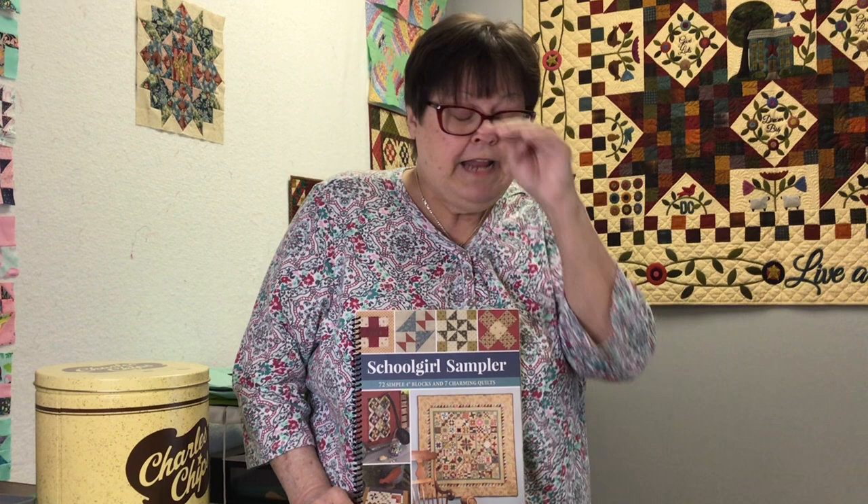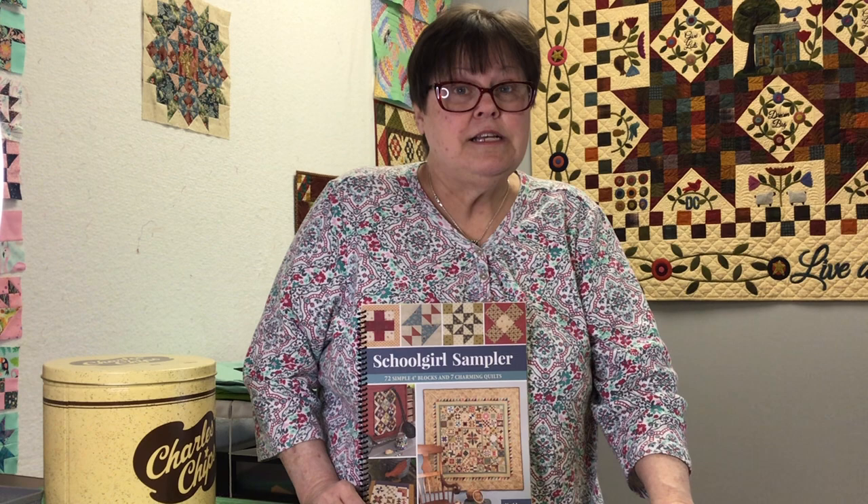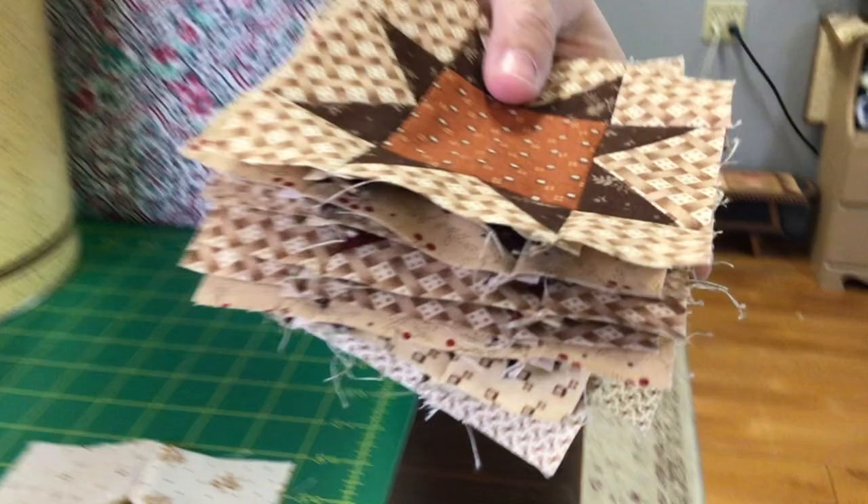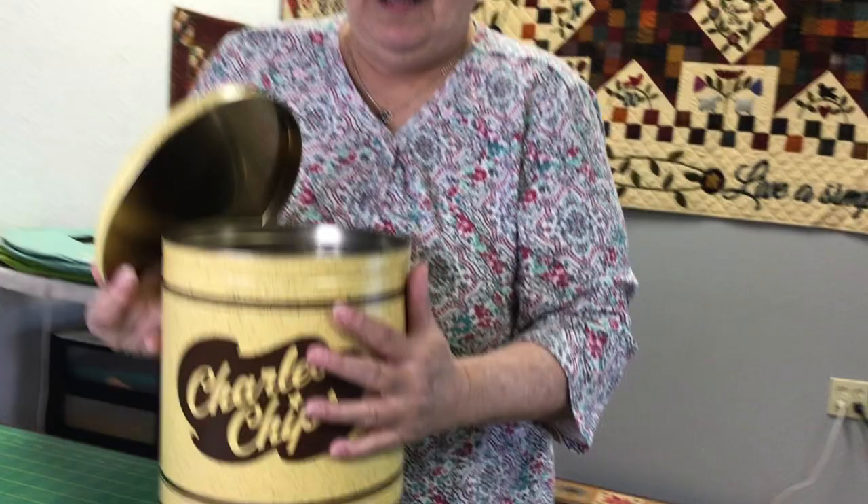We've switched the calendar since Peter was gone, so we're into May — it's May 9th, see how time flies. I've been sewing a bunch. I've got my Charles Chips tin — thank you Vicky, I'm gonna say that every time. I was able to get 10 more blocks in my potato chip tin while Peter was on vacation. Hip hip hooray, look it's getting full! Might have to get the jumbo Charlie Chip tin.